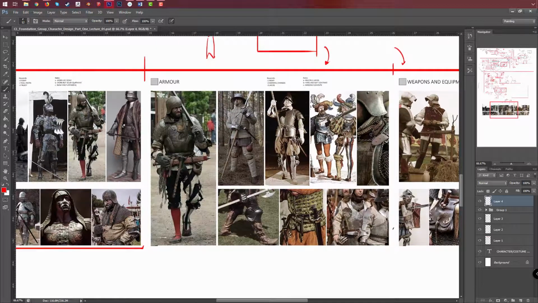The second page that I have is specifically looking at just the armor and what I'm trying to get from it. So very quickly, in this case, what I would like to achieve to get that sort of well-worn feel is composite materials and different materials. I didn't want a full suit of armor. What I wanted was elements like these where, for example, here we have a leather strap, we have chainmail, we have padding, and again some more leather padding.